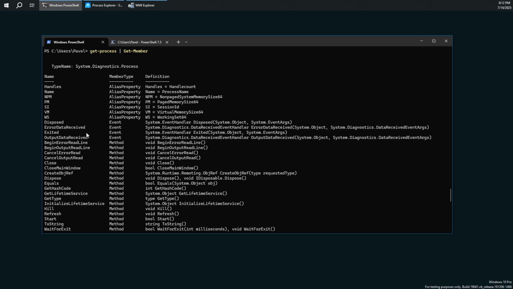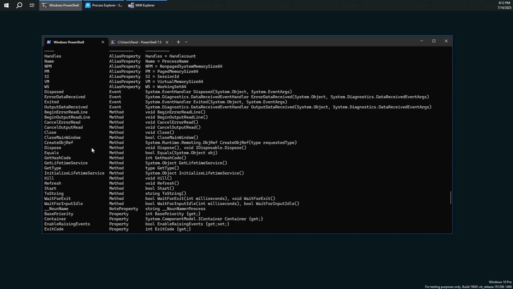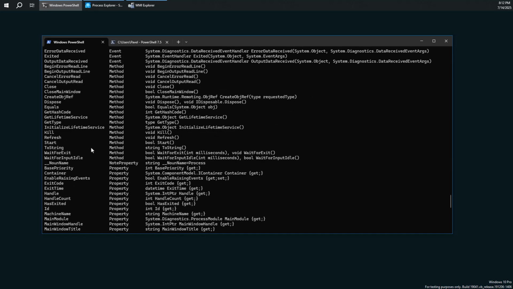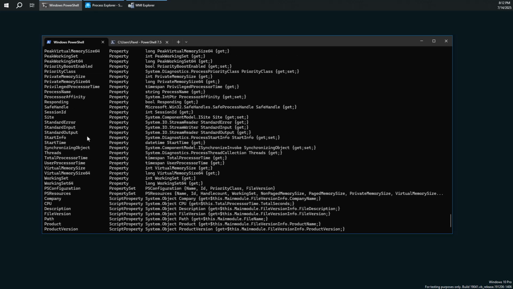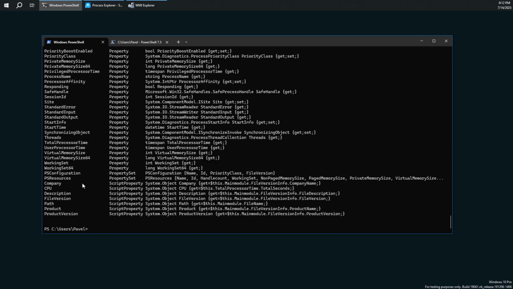So you can see that each process has lots of properties we can get, and using the PowerShell powers, so to speak, we can filter and sort and do those kinds of things that we might want to do in some kind of a real application or something we're trying to do. And I'm not going to show that because the focus here is not really PowerShell. But you can see there are many properties here we can look at.